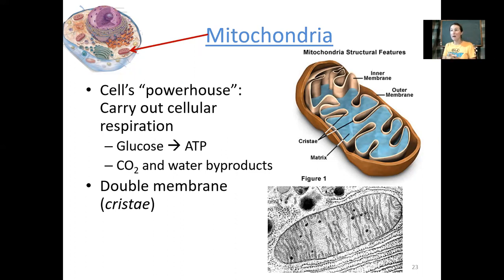The organelle that is responsible for getting the most bang for your buck, for getting over 30, right? So 32 to 36, depending on the situation, ATP for every single glucose molecule is the mitochondria, right? So we take glucose and we get ATP from it. As a byproduct, we make carbon dioxide. So the carbon dioxide that we are exhaling all the time, that is directly made by the mitochondria within all of our cells. We also make a bit of water, right? So we are literally making water by playing with energy, right? So cool for us.